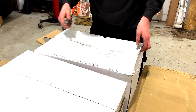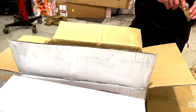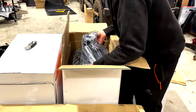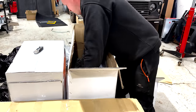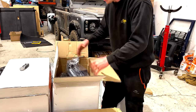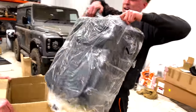These are so heavy. It always amazes me how awkward these are every time. Give us a hand with this, Liam. It's so heavy. It's just an awkward shape. It's like lifting a transfer box. Do you want to grab the box? Pack them in there, well.